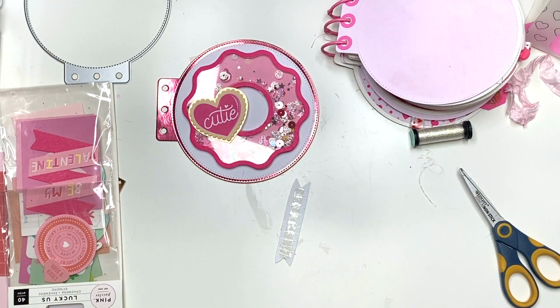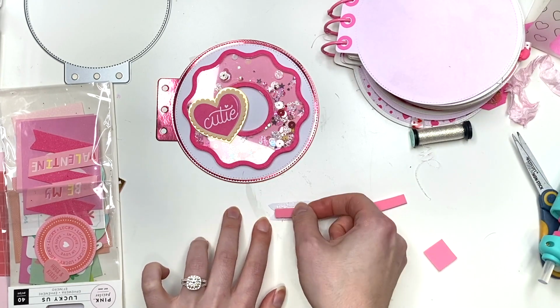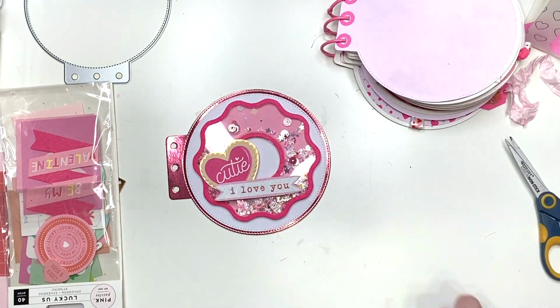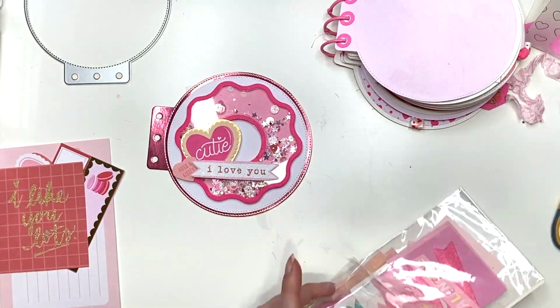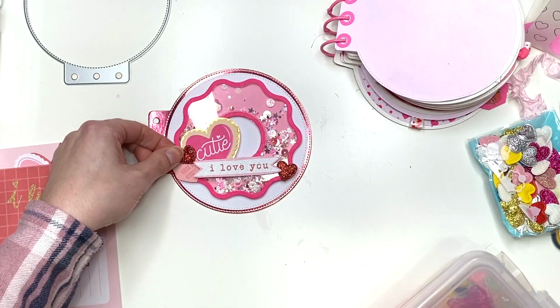Then I'm starting to glue down the cutie piece, and then I'm going to glue down the I love you piece, but I'm going to add some foam first, so I'm just gluing that down. And then I'll stick it to my album. So now I'm just adding in some final decorating touches. I found this little sweetheart looking thing from the Lucky Us collection that says Hugs and Kisses, so I glued that on the left hand side.